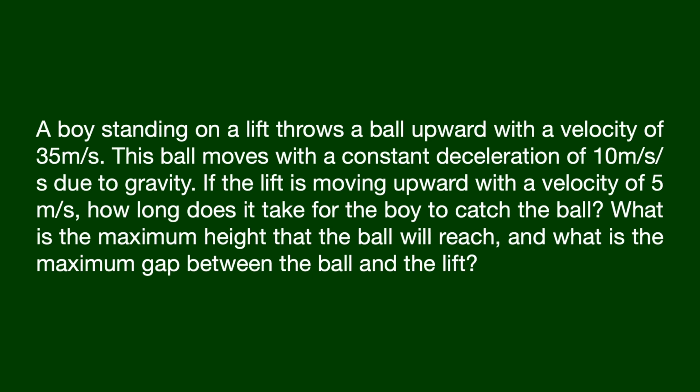What is the maximum height that the ball will reach, and what is the maximum gap between the ball and the lift? Both the ball and the lift are moving in the same direction. However, the ball is thrown with a velocity of 35 meters per second. This is relative to the motion of the lift. The boy is inside the lift when he catches the ball.